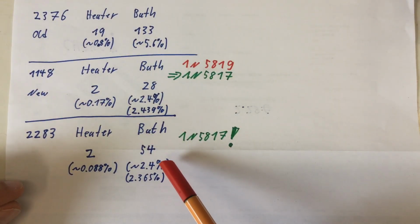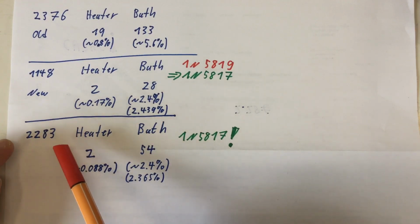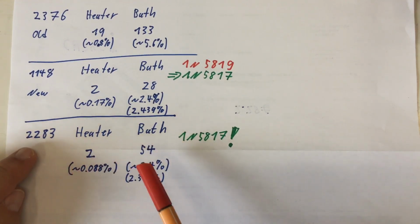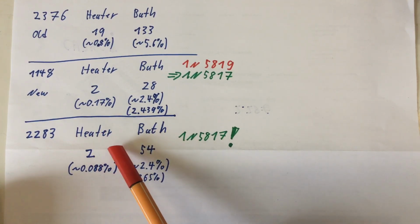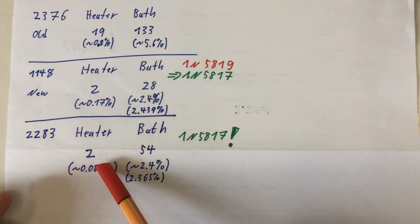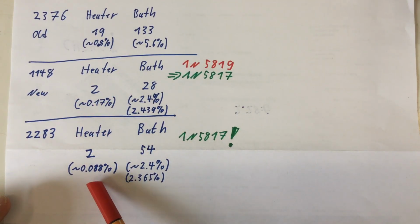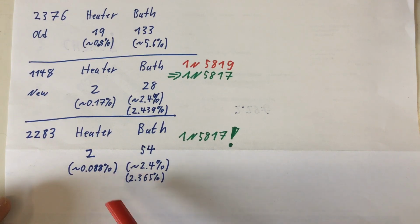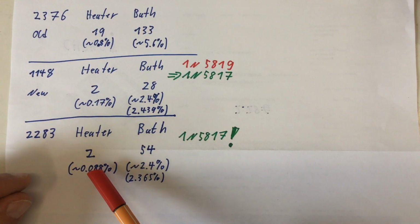Well, the numbers are in and it's a little bit disappointing. I have more samples this time, again 2283. I observed 2 false readings on the heater sensor. That brings us down from 0.17% to 0.088%, but that's not really statistically significant.